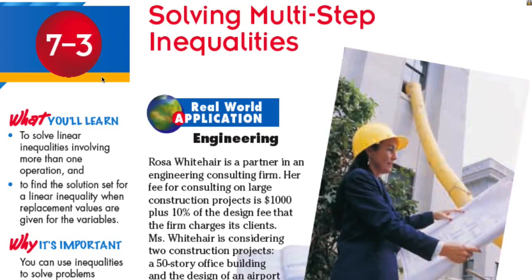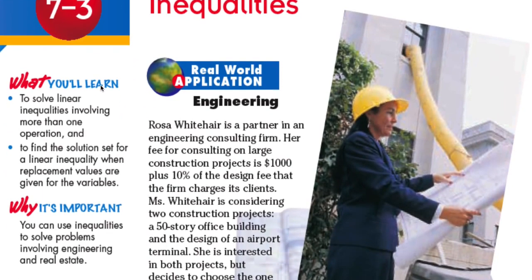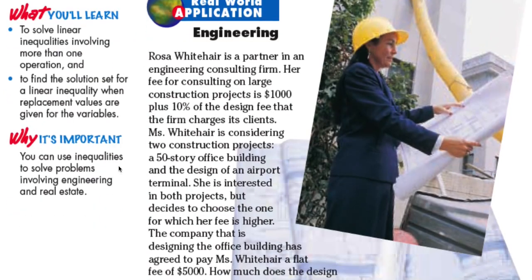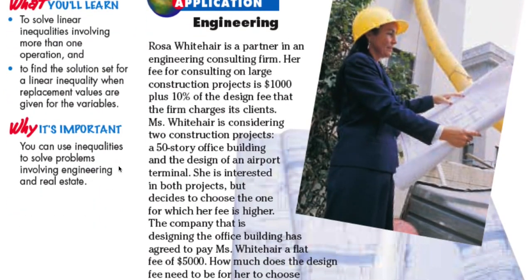Lesson 7-3, Solving Multi-Step Inequalities. In this lesson, you learn to solve linear inequalities involving more than one operation, and to find the solution set for a linear inequality when a replacement set of values is given for the variables. Why is it important? Because you can use inequalities to solve problems involving engineering and real estate.